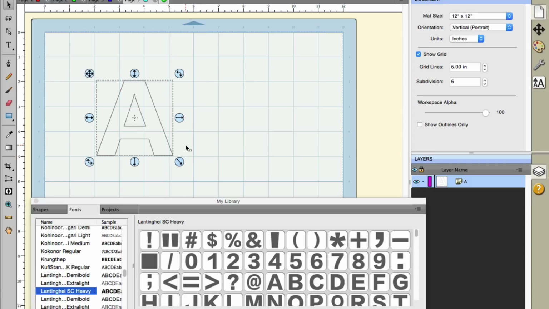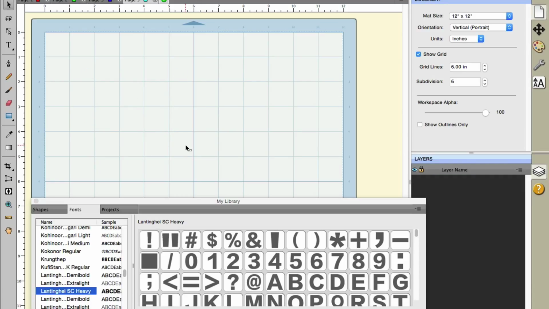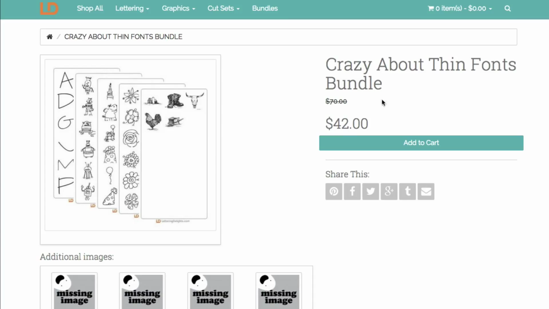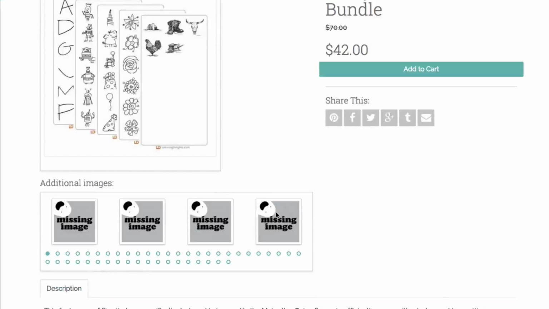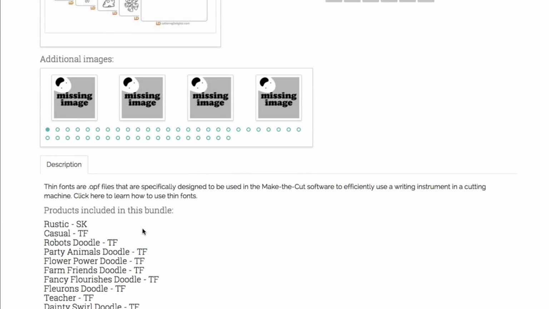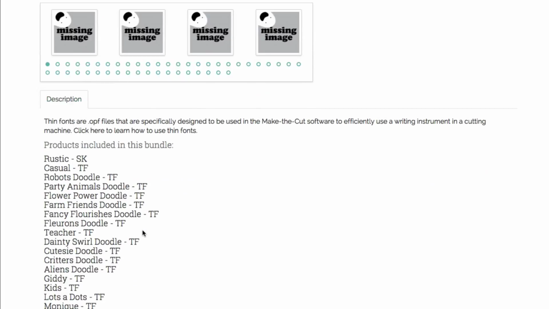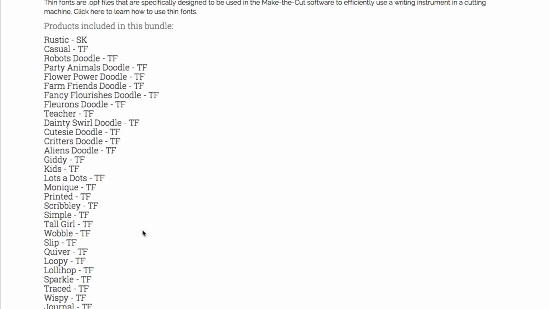And where can you get open path fonts from? Well, I tell you what, hopefully you've heard of this place here, and it's called Lettering Delights. They do have this great bundle package right now. Not sure if it's going to be the same price as it is right now, based upon what you're looking at. But I just downloaded this, a lot of great fonts that are in this bundle, and I'm going to show you some of them, okay?